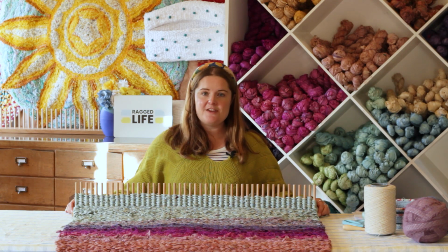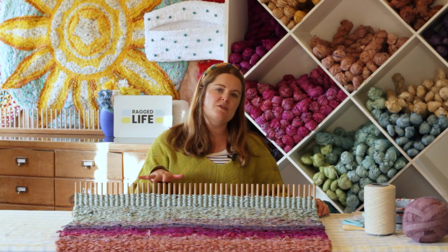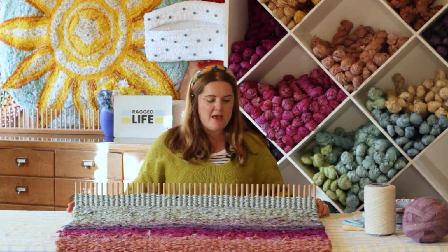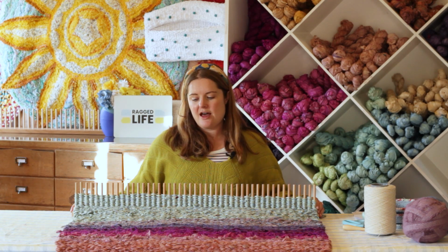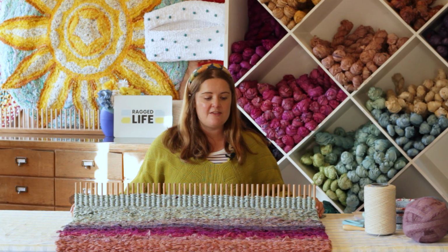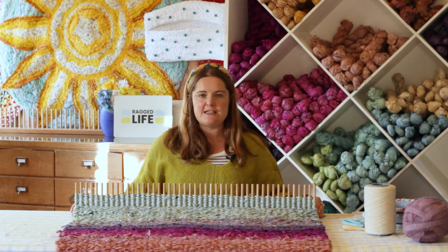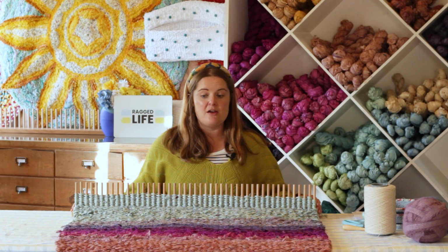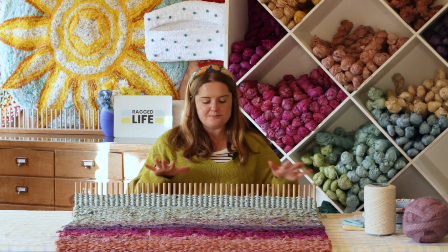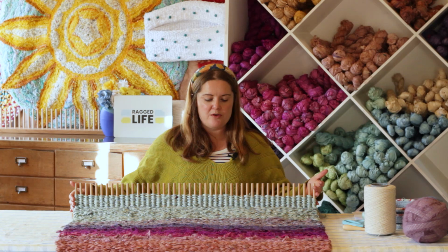In this particular video, I'm going to be teaching you how you successfully take your peg loom woven creations off the peg loom and finish them all off and make them all look nice and neat. If anyone's a complete beginner to this technique and you want to see how to set up the peg loom, what equipment you need and how to do the weaving itself, I suggest you check out some of my earlier videos in the series.